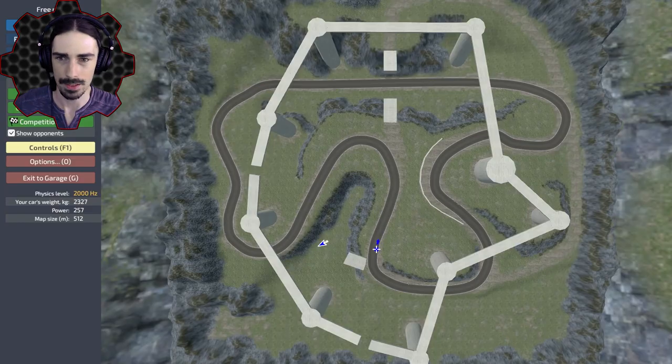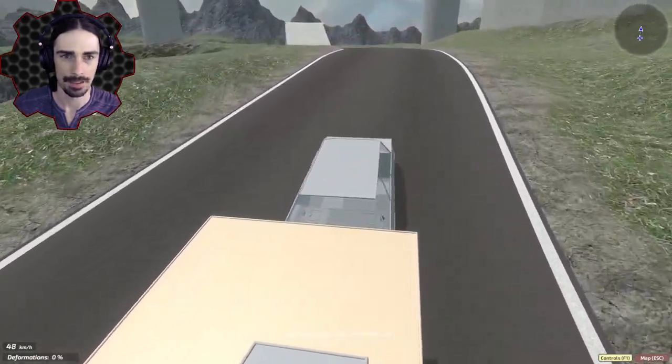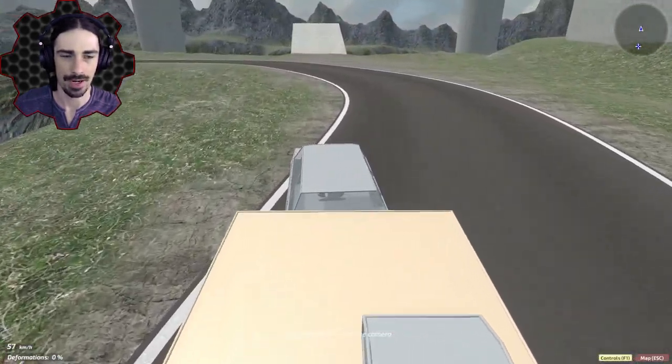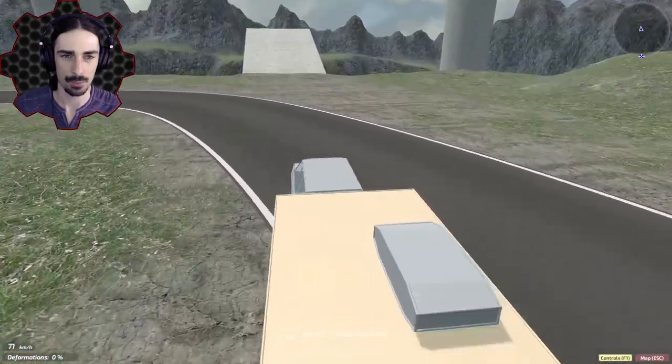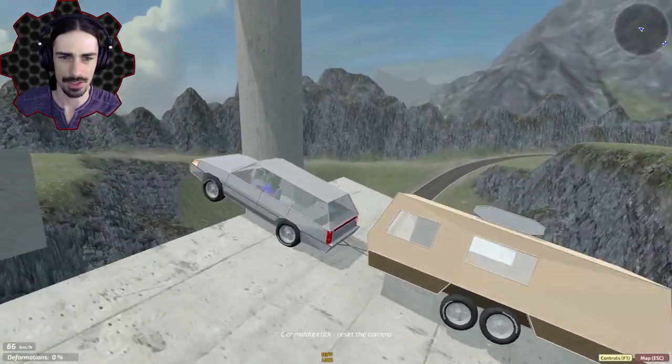All right, we're gonna go off a different jump this time. We have to go uphill to get to this jump. I don't know. Let's see how much speed we can get anyway. We're gonna try it anyway. Hopefully the deformations work, because I thought all of them would have been at max strength, but it looks like they're not. All right, here we go.